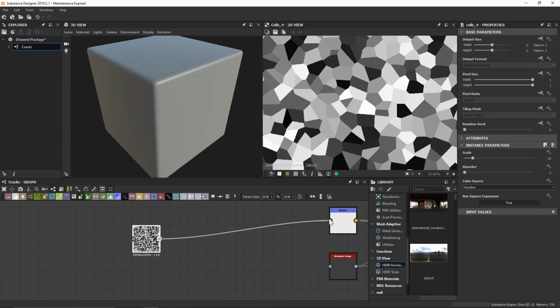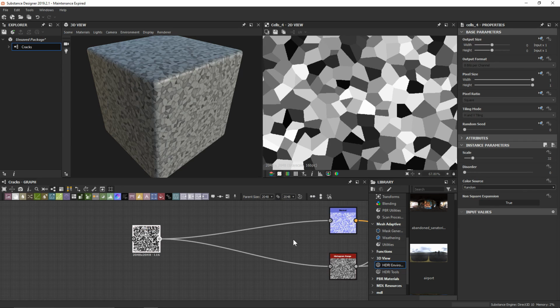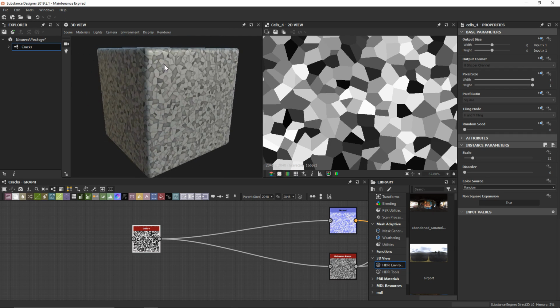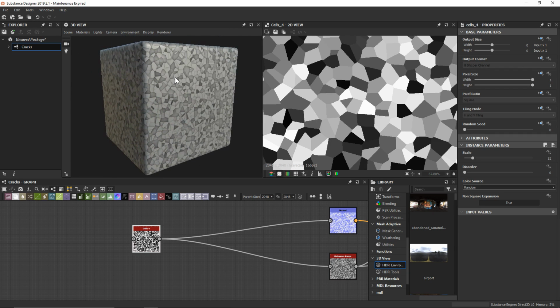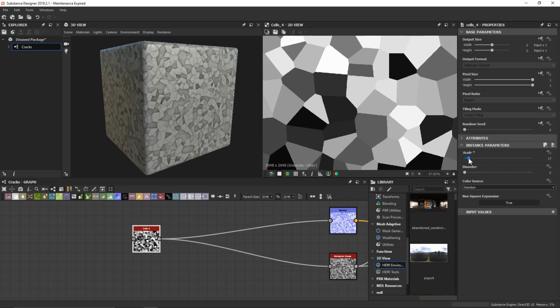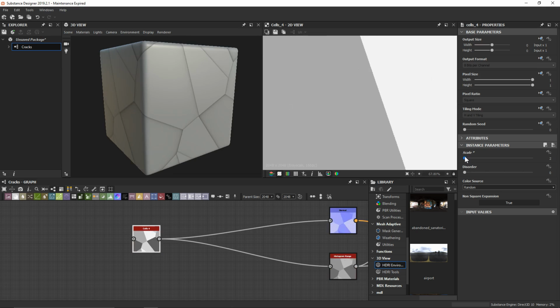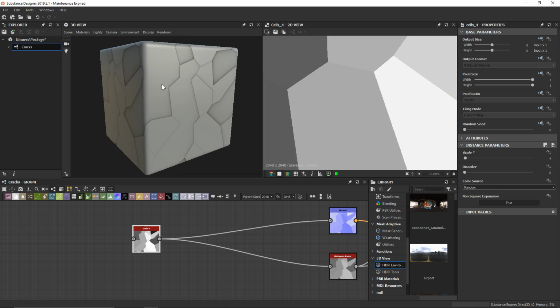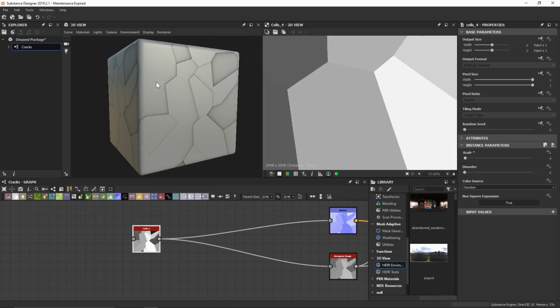So I'll plug that into my normal and my height, and we can see that it's going to show up perfectly. Now, this doesn't really look like cracks per se. And it might be kind of hard to tell where I'm going to be going with this, but trust me that in the next few steps, we're going to really start to see the crack-like structure of it. But first, let's bring this down to a more reasonable scale. So I'm going to bring it down to something like 4-ish. A little too far. There we go. So we're going to get a lot larger noise, and hopefully you can see right where we're maybe going to start getting some of these cracks.